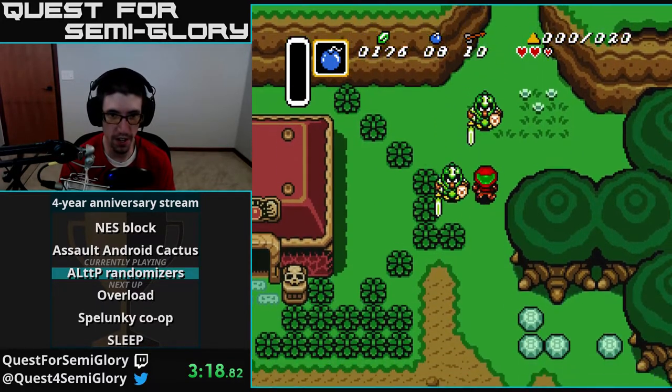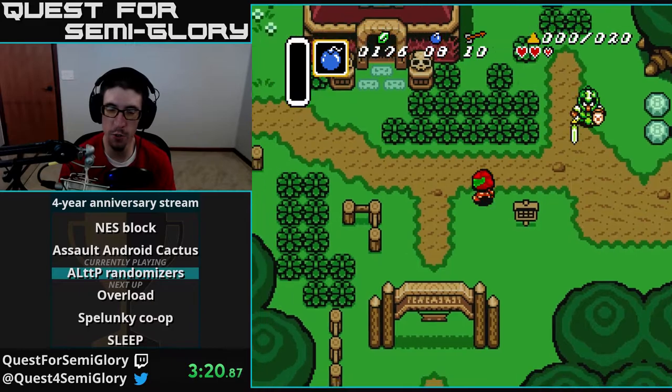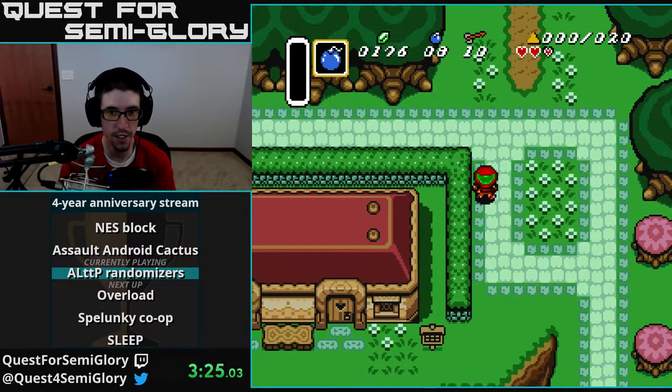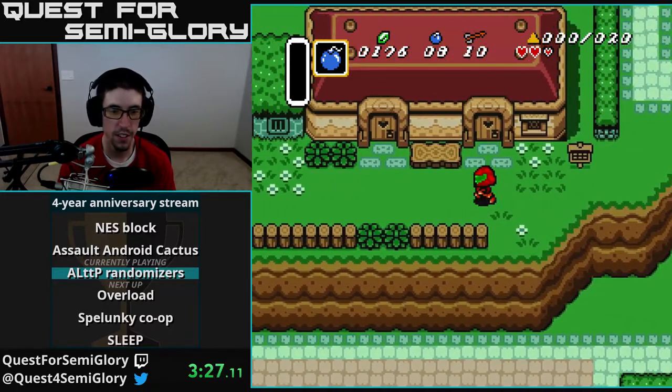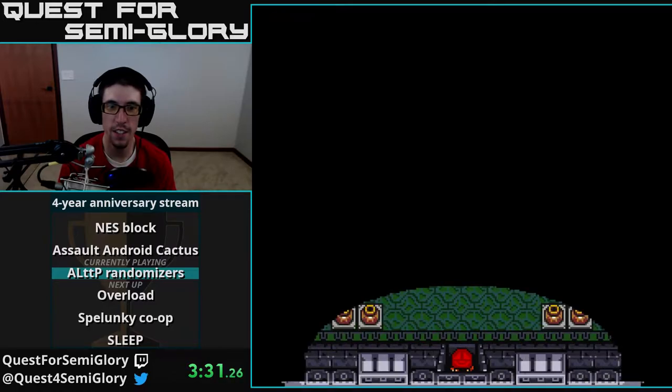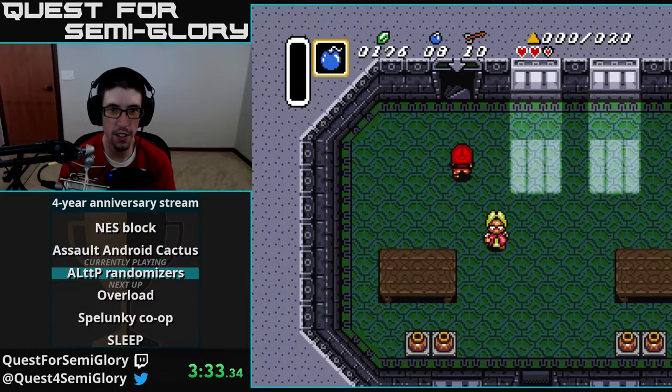Excuse me, fellas. Ouch. Don't you know who I am? Famous bounty hunter, Samus Aran. Alright, well, we got lots of chances for triangles here. Let's see what we can get.